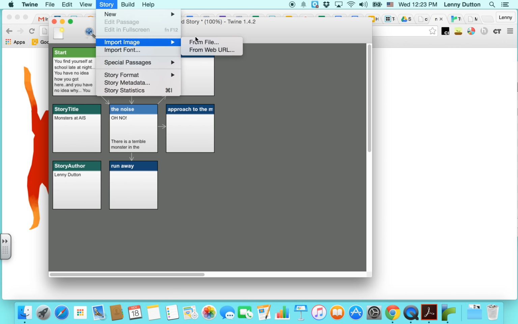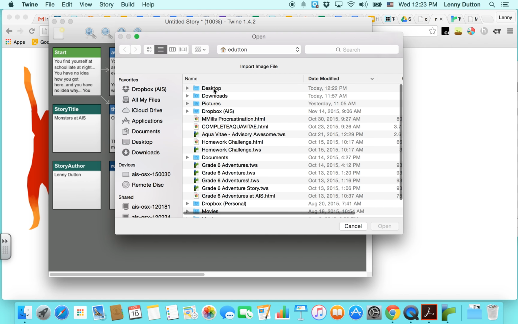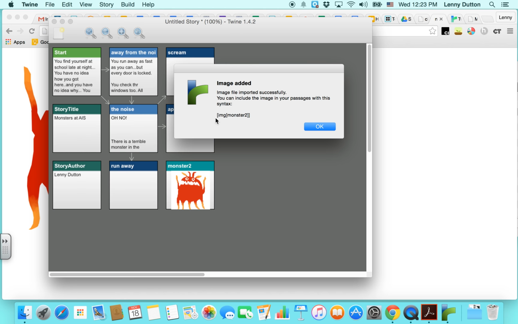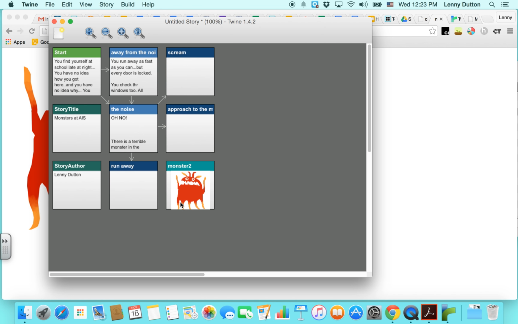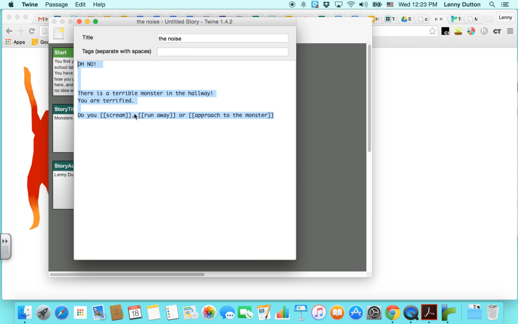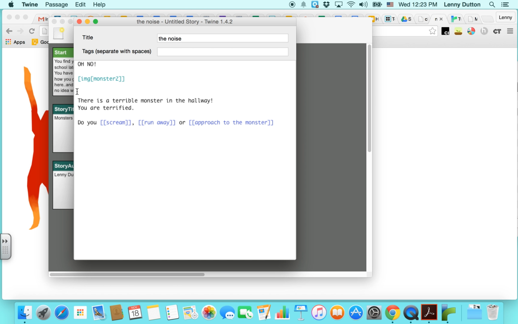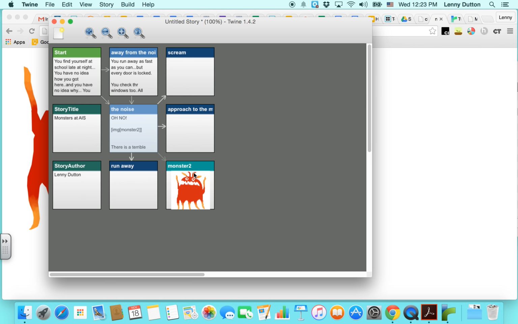I'll do it again because something cool pops up, which I just closed by mistake. So when you import it, it gives you this code, and this code is actually one that's going to feed straight from your thing. You can see it's not connected to anything, which is fine. In here, I can copy that code that it gives me straight in. And if you're wondering, it's image. That's all. So in between these two boxes here, that's where you put the name. You can see here it says monster2, and the reason for that is that the file I imported is called monster2.